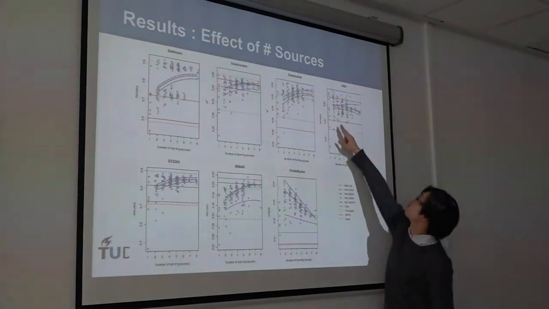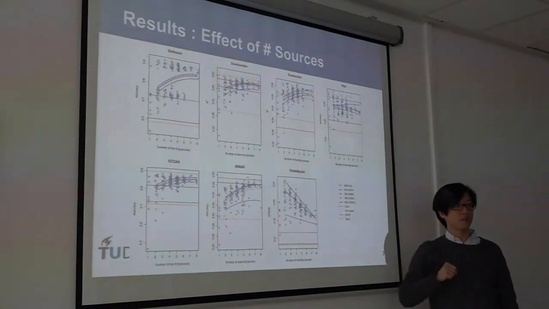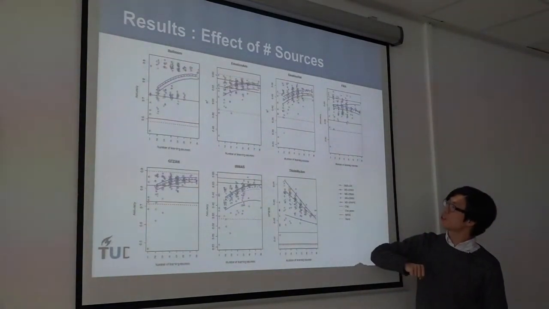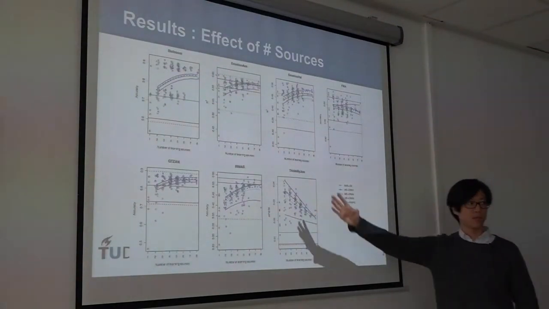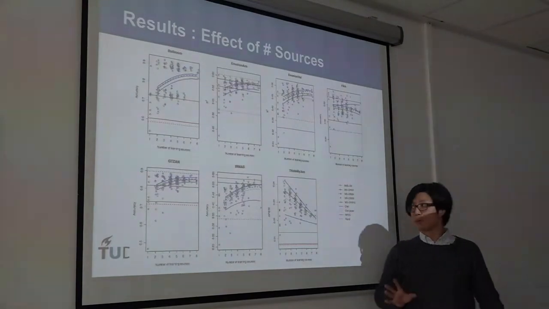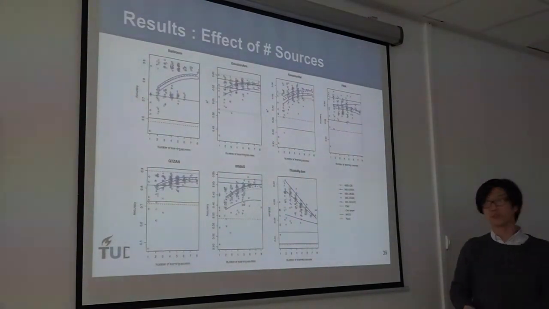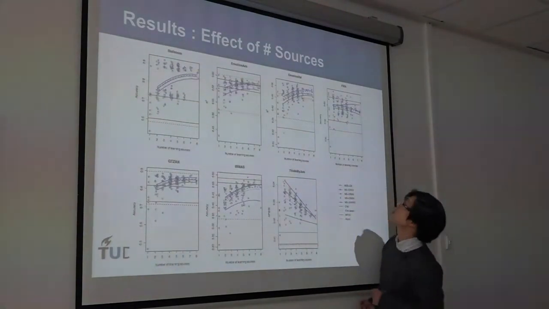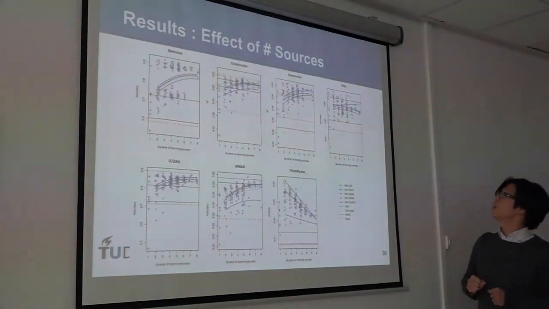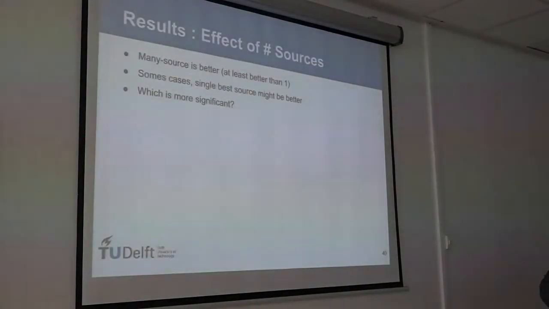But when you see this purple line, this is, like I mentioned, coming from the special case of the shared network, which has the same dimensionality as the single source learning cases. This case also shows a positive relationship between the number of tasks and the performance. So that is a good insight. But another question emerged. These black lines at number one here mean our base model's representation used with a single learning source. When you see these columns, it seems that when you pick the best learning source, it works fairly well. Then what's the point of using multiple sources? That was our question.